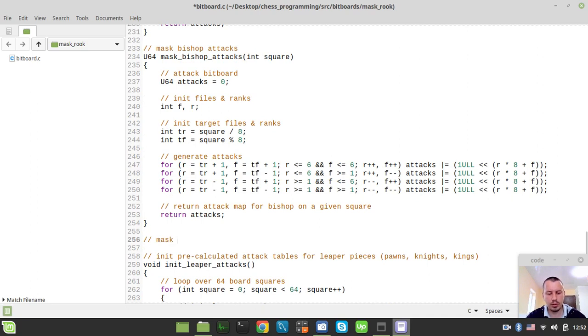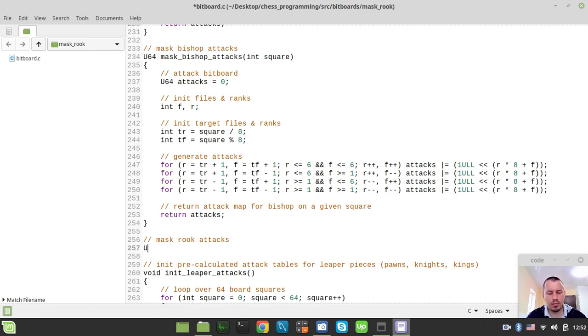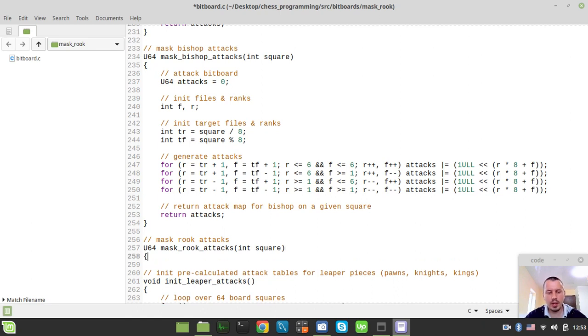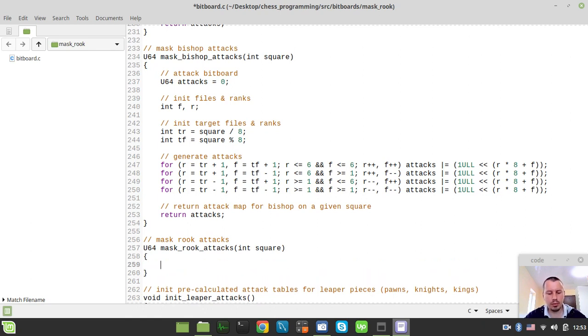So mask rook attacks. Here I'm creating the U64, which stands for unsigned long type, function called mask rook attacks. And just like in the case of bishops, it would be taking the square as its argument, and we need to create the attack bitboard, just like we've been doing all of the time.